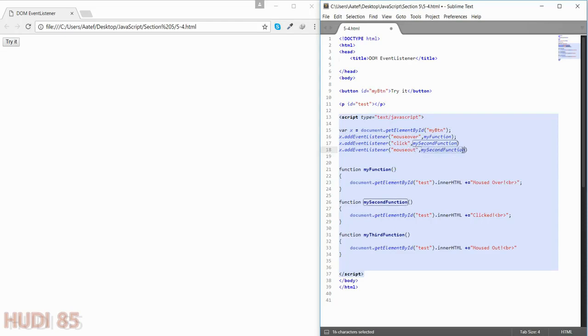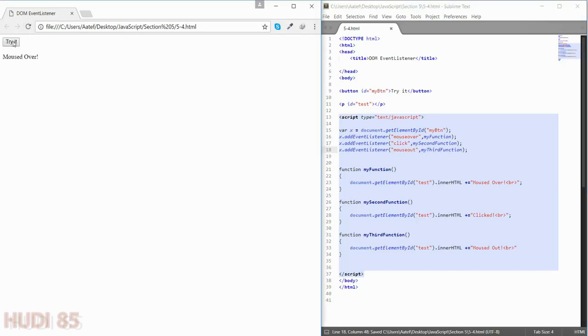Use myThirdFunction, semicolon, this and semicolon for this, save. Mouse out, mouse over, out.